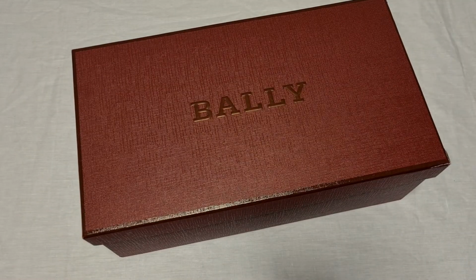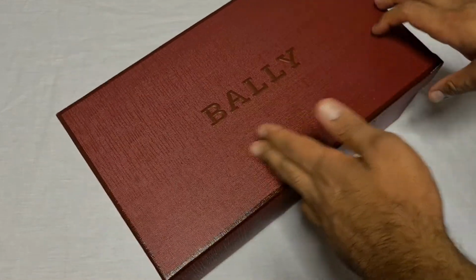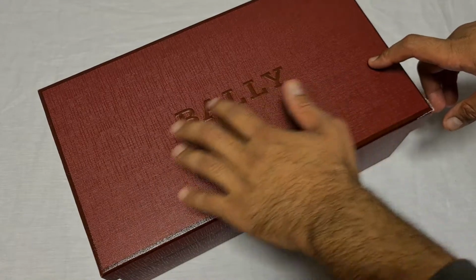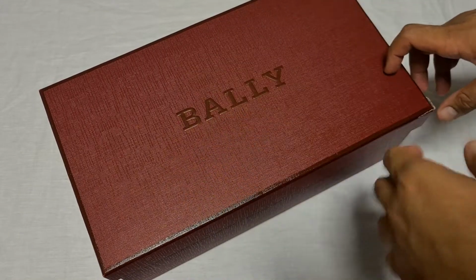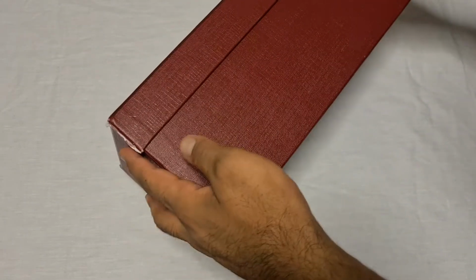Bally. I don't care if it's pronounced different. It says Bally, I'm gonna pronounce it Bally. First things first, red box. I really like this color, well, burgundy box. It says Bally. It pops up. Good box. Decent, not bad.